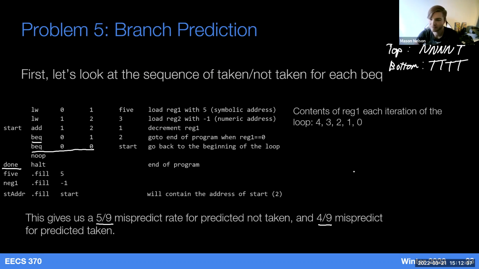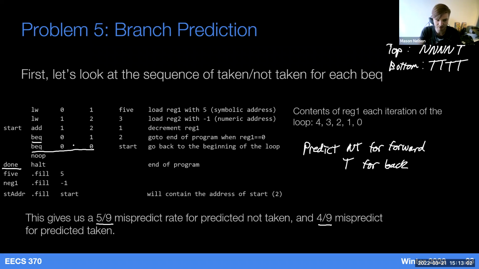Let's look at some others that we have. I don't have a slide for this, but if we predict not taken for forward branches, like we were talking about a minute ago, and predict taken for backward, that would mean that we would get it right almost every time, because the only time we would mispredict would be the last of the top BEQ, because it would predict not taken for these first four that are actually not taken. And then the bottom unconditional, which branches back here, would be predicted taken every time. And so for this, we would get an 8 in 9 success rate, which means a 1 in 9 mispredict rate. So that's pretty good for us.